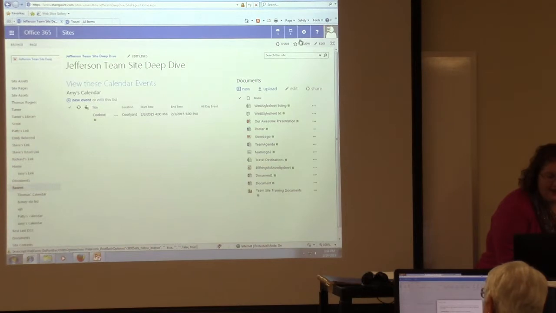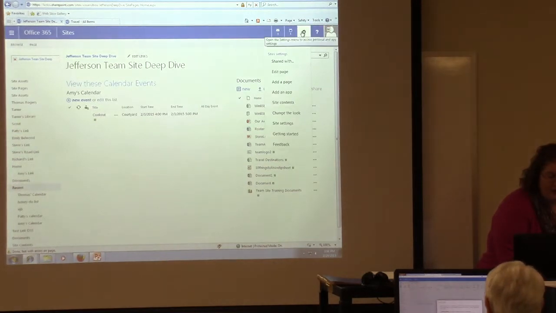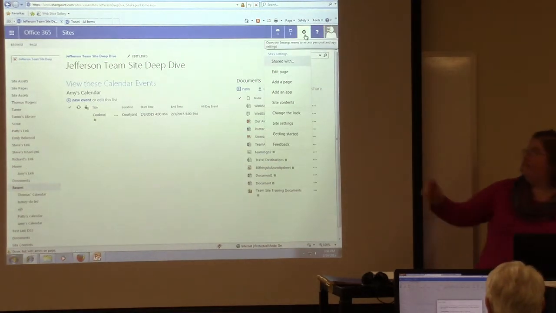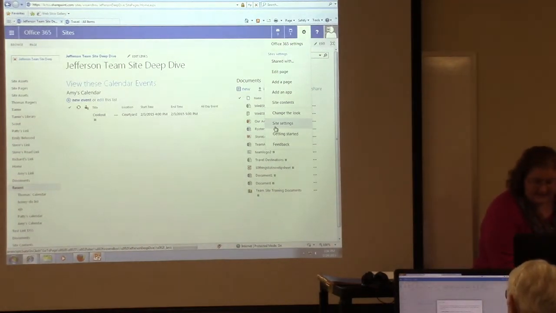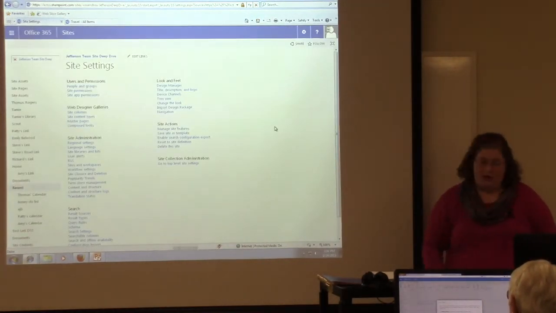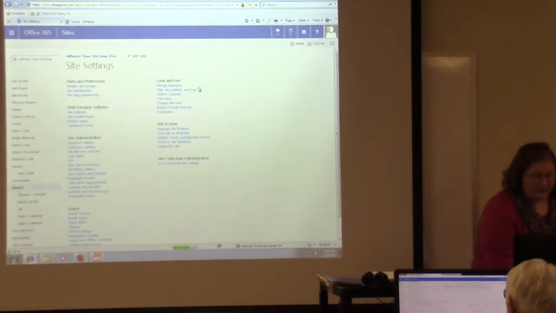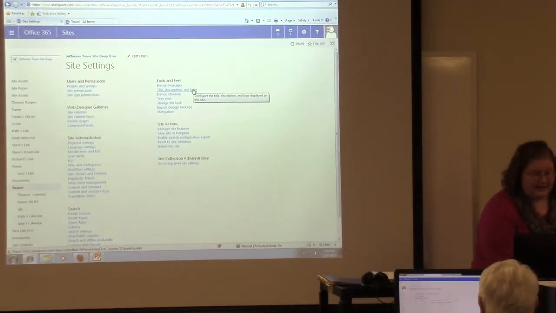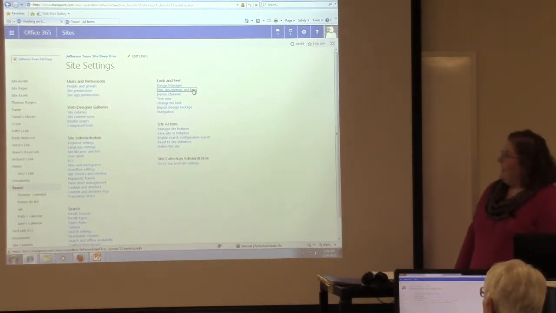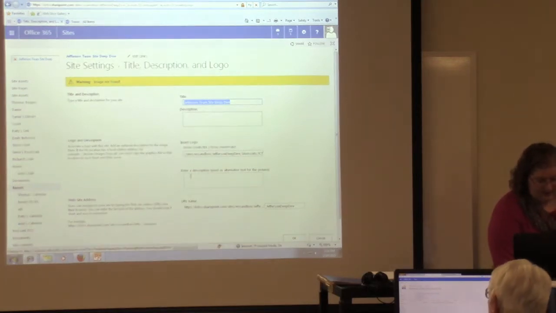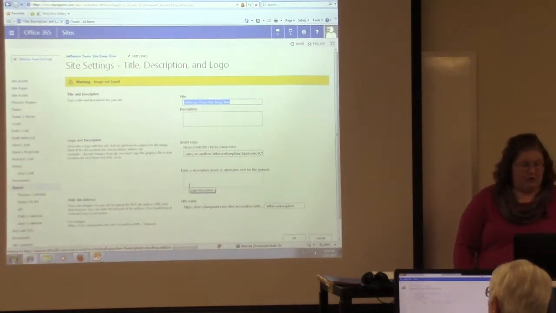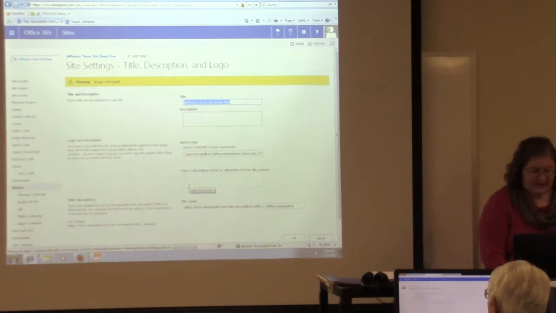The next thing that I wanted to show you is changing that logo. So if you go to the gear at the very top right corner and go to Site Settings, the second option in that second column is Description, Title, and Logo. When you select that, you will see a grouping called Logo and Description.